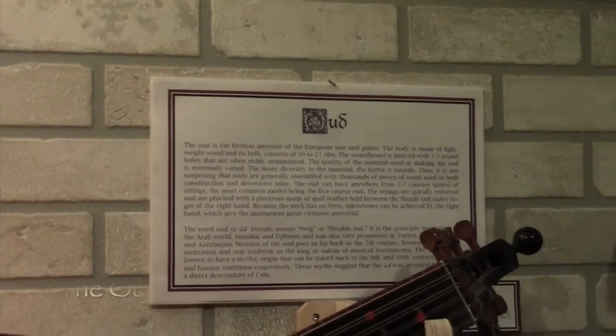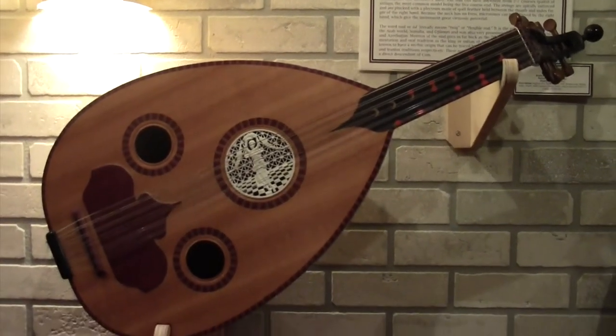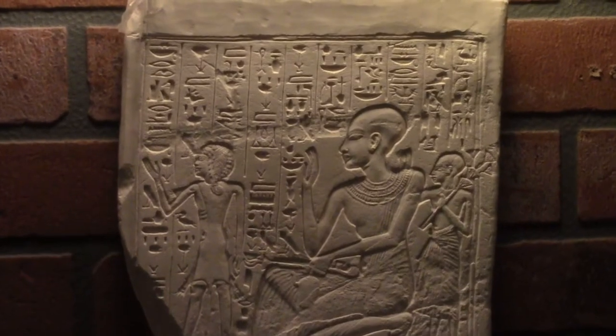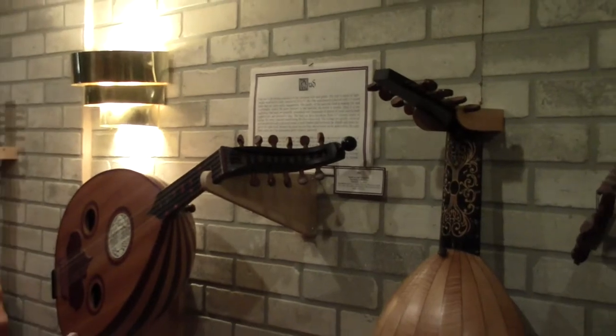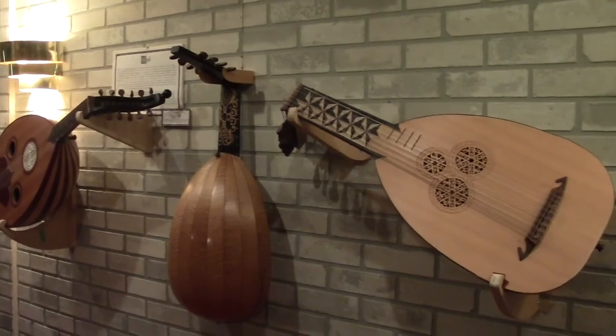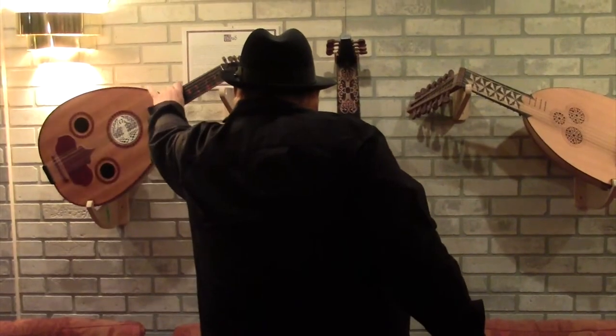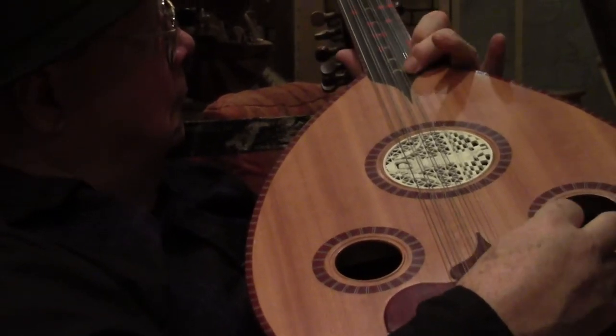Okay, this represents the oldest thing that I've recreated. They found ouds in Pharaoh's tombs 2,000 years before Christ. They brought the oud back to Europe, and that's when they put frets on it and turned it into a lute. This is basically the grandfather of the lute, which is the grandfather of the guitar. A lot of them were made from gourds, and that's why they have the big bulbous body.